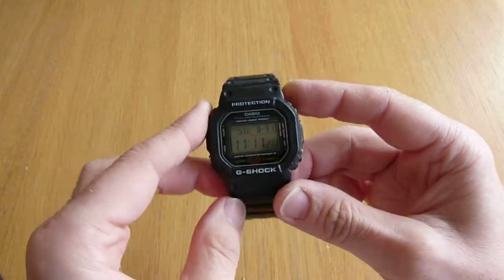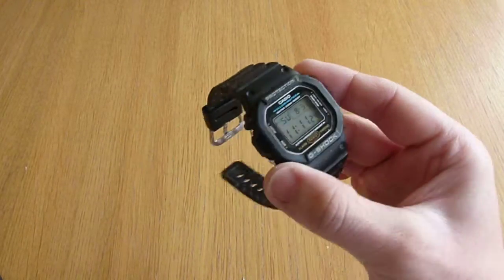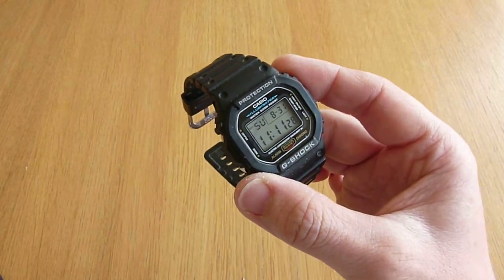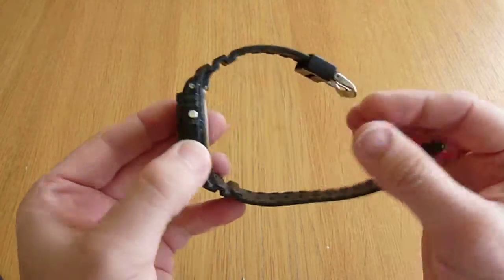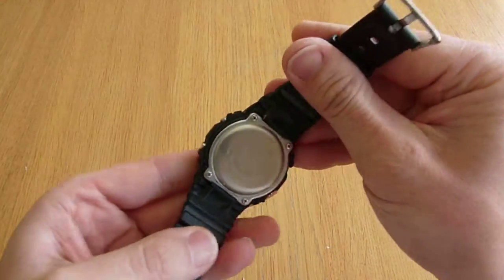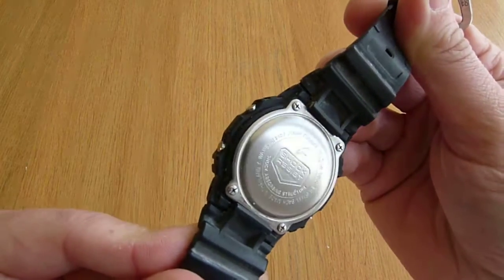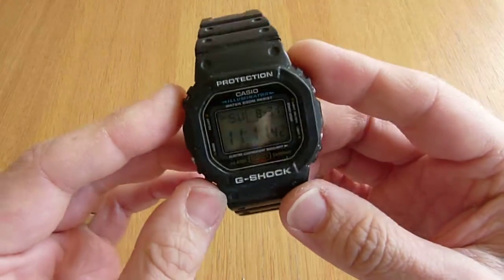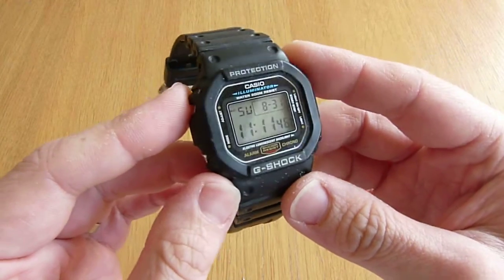Because it was sent air mail, I didn't get the box with it. I did get the instructions, which I've subsequently misplaced. Initially I wondered, is this too good to be true — was it a fake? But checking the forums, it didn't seem that any fakes were being made of this watch at that particular time in 2008. I think it was a good deal. You can still pick them up for around £45 to £50 even from UK suppliers.